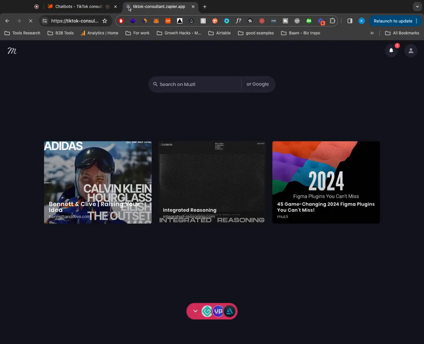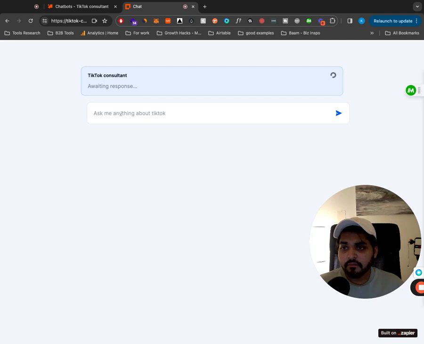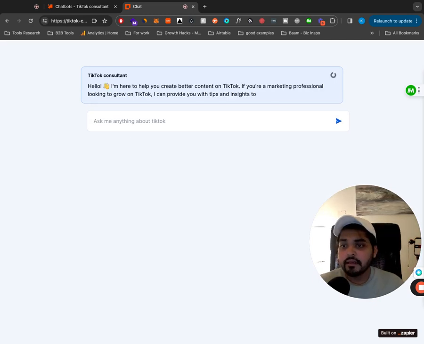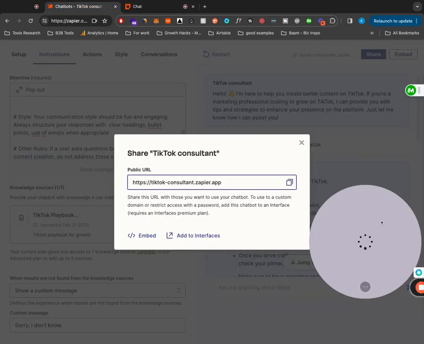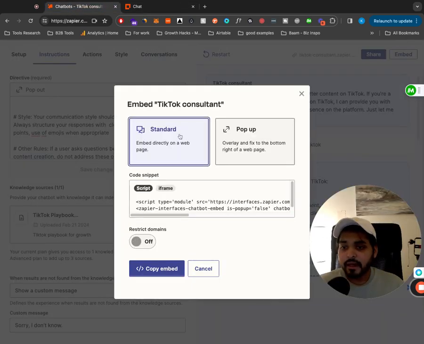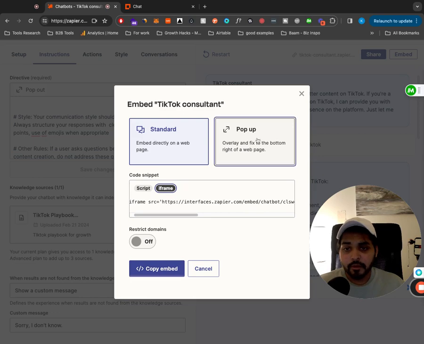If I go here, this is a public URL where this chatbot is now going to live. I can update my account again to the higher plan and add a custom domain. But yeah, you can basically share this with your customers if you want to. Or the other option is embedding. So here is a script. Here is an iframe. An iframe could even be embedded in something as simple as Notion. If you're using any website builder with iframe or script, you should be able to easily embed it, just copy and paste the code.